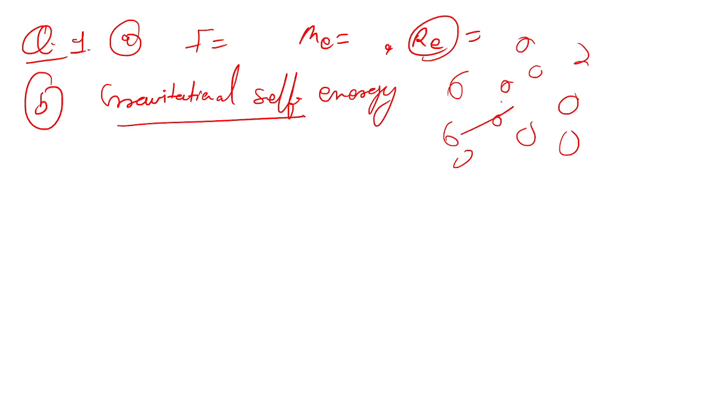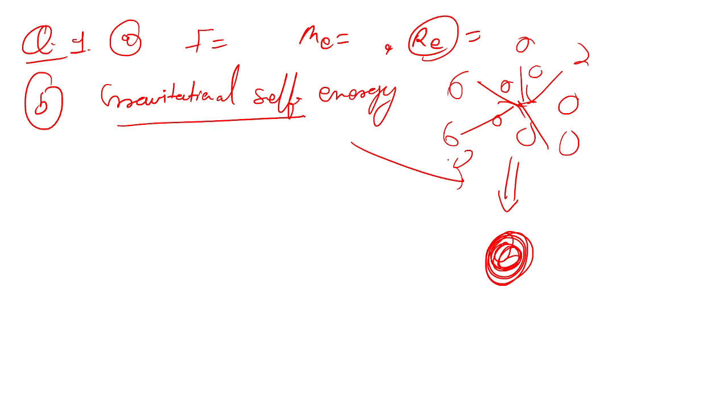So the energy required to gather or assemble all these particles into a particular configured structure, like this. I gathered all these particles into one particular shaped structure or system, like this. The energy, or the potential energy, or the work done during the assembling of all these particles into the one body, that is called self energy.